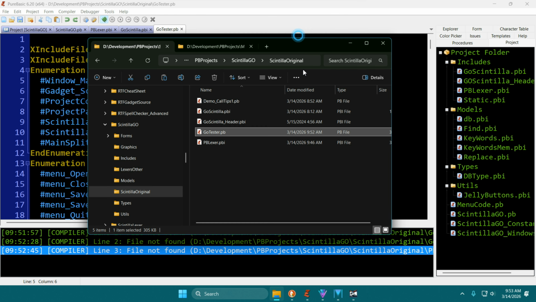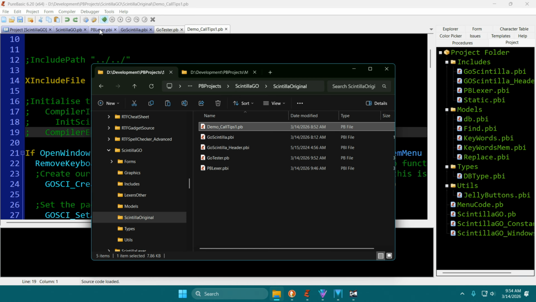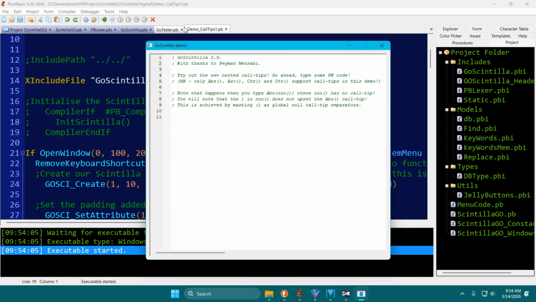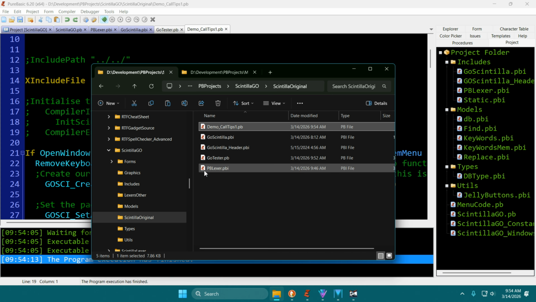I don't know why that would have freaked out a second time. PB Lexer PBI, I don't see it. How about if we run U? I may have to screw with these a little bit. Okay, so here's one of the canned examples out of there that you can play with. I'll get this other one working before I release the code. I'm sure it's just something stupid I've done.